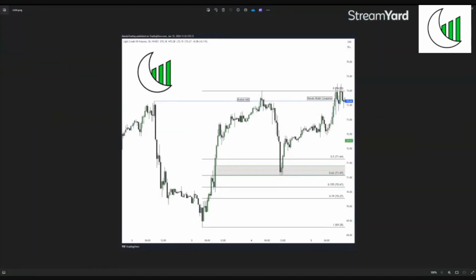Okay, so this is the 30-minute CL chart. And again, you'll notice going through these videos, you're going to see me do this on all different types of time frames because in reality, it doesn't matter. This plays out the same. So you'll notice here's our bullish market structure shift, right? Taking out that high. So from that point, we're going to go map our range, right?